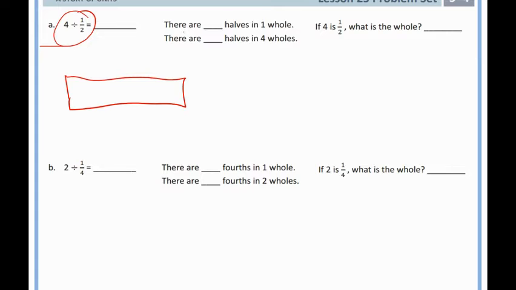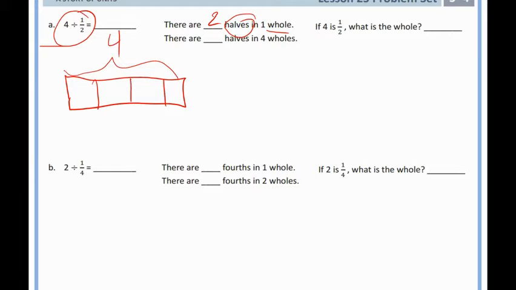First of all, how many halves are in one whole? We know that there are 2 halves in 1 whole. 1 half plus 1 half, that's 2 halves, is 1 whole, right? We take that and put it in a tape diagram. Let's say we're going to make this 4. The whole is 4, so I'm going to draw 3 lines there.